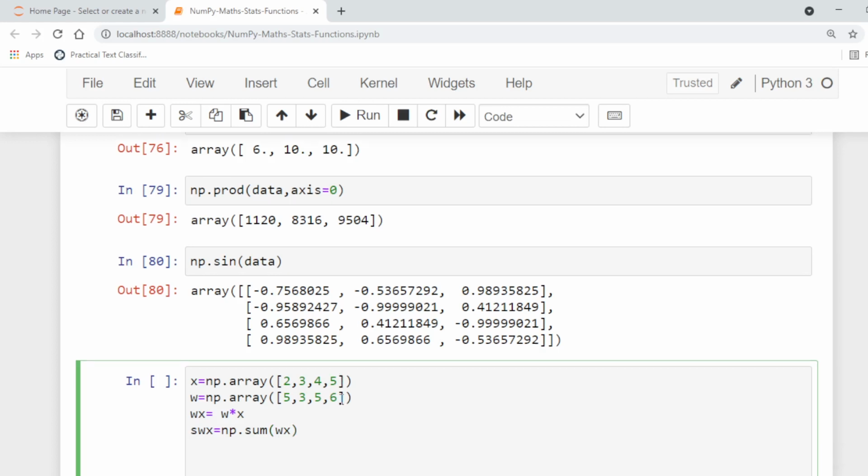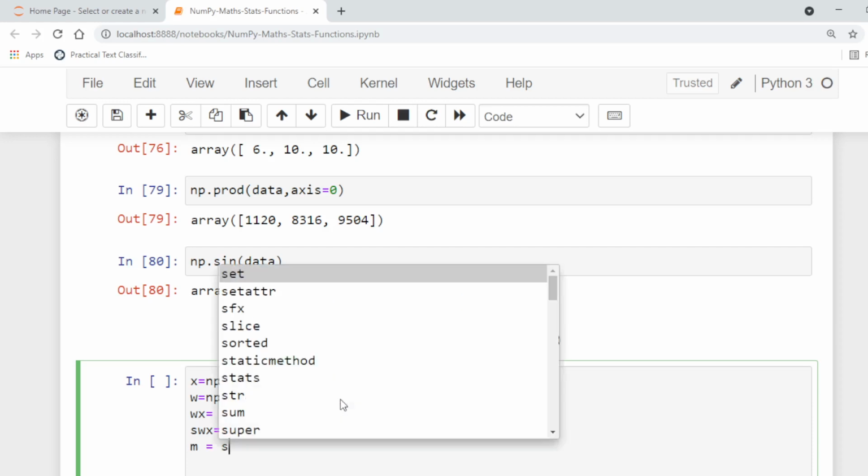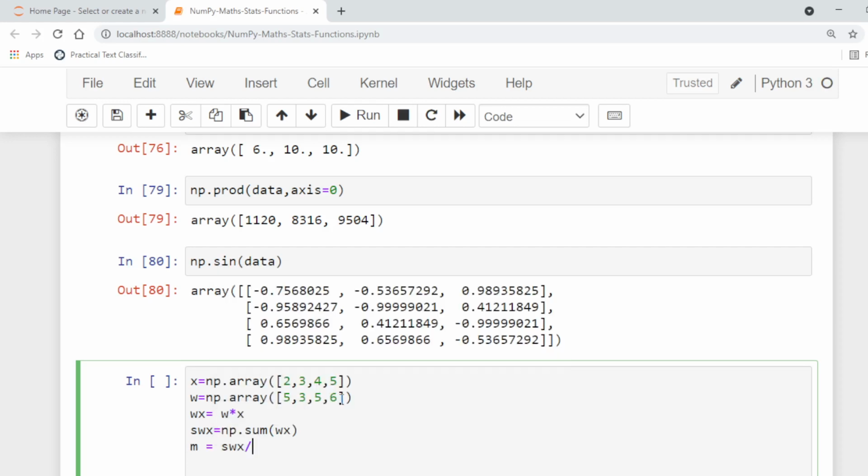Now to calculate the mean, for example, m is equal to swx divided by np.sum of weight.